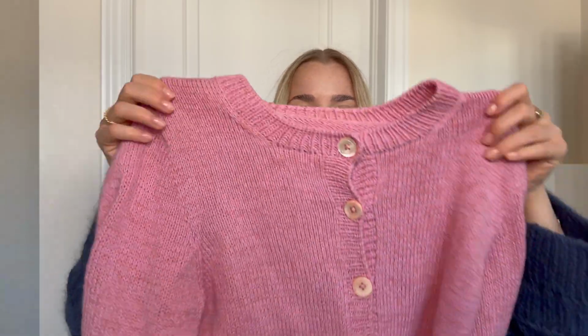I don't know if it's just this one or any linen blend. I like the feel of the fabric though at the end of the day. It has a really nice drape. It's really nice for the summer, but yeah, something about this yarn, you can see every single mistake, so be warned about that. Okay, the next thing that I made this summer was the Maggie Cardigan.